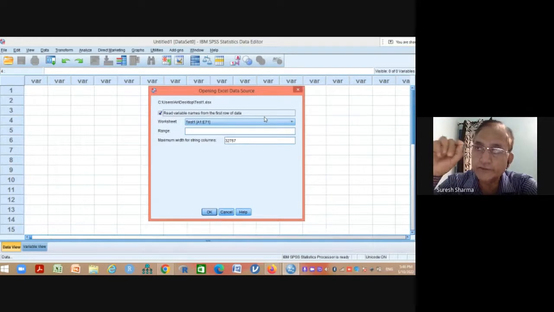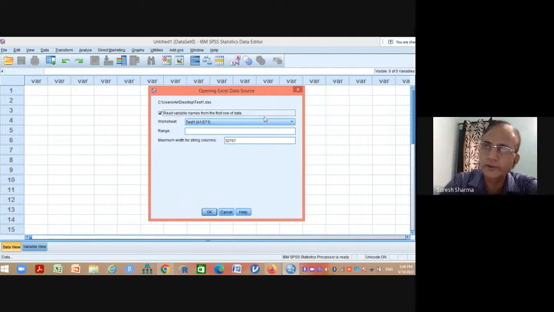By default, this option is on. Now, if you remember in the Excel file, there was age, mutation, locality. Those were the variable names in the first row. So automatically your variable names will also be imported along with the data. But in Excel, you can enter the data even without variable names. You can write under A, under B, under C, under D. Again, the data will be imported from Excel to SPSS.